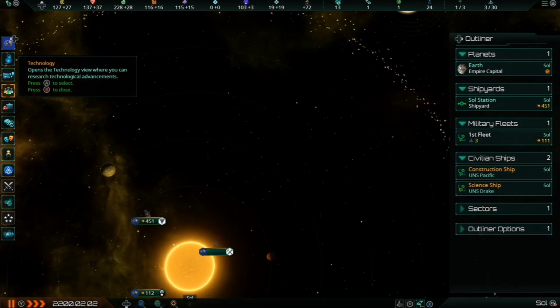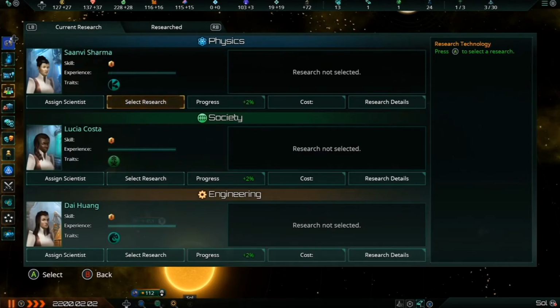So when we open this up, there are two tabs. The first tab is the current research tab. This denotes your current research projects that are unlocking new technologies, which your head scientists are working on. And as I said, there's three branches of science. There is physics, and society, and engineering. And each one gives you different kinds of technologies.